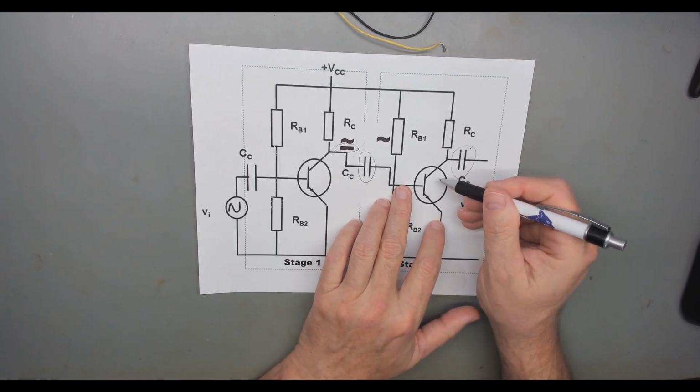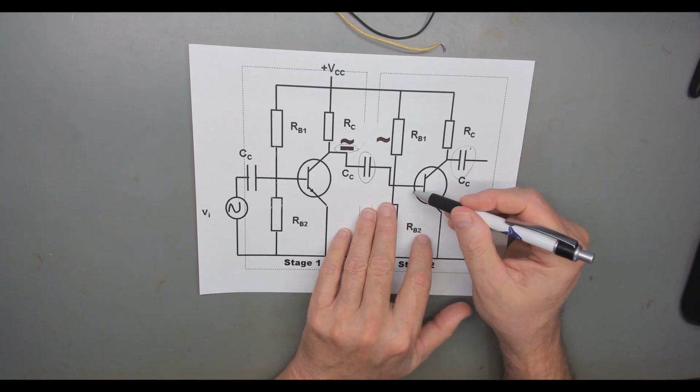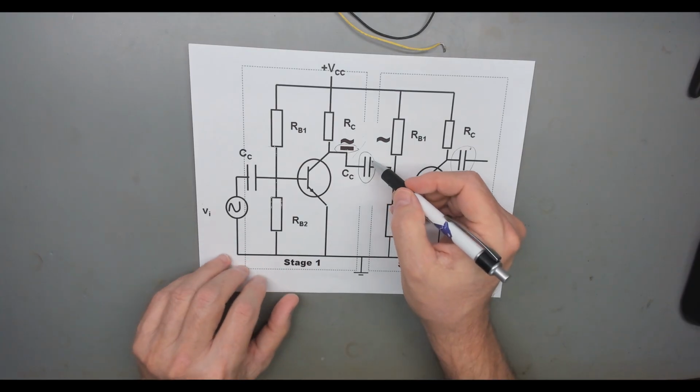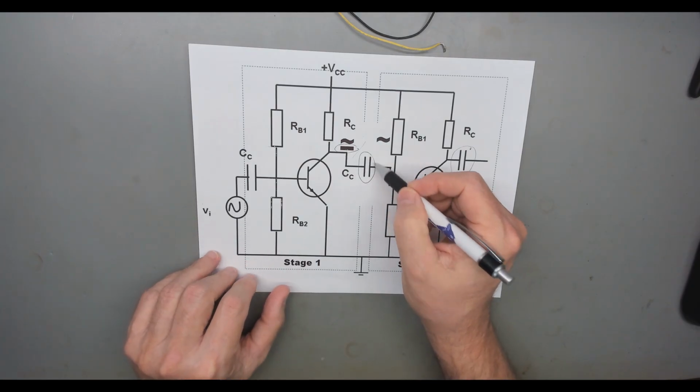So we get a couple things. One is, we're messing with our biases for this side. We end up with some distortion because of this DC coming in. We also end up with this transistor running hard, and that means it's probably going to run hot. We're probably going to look at an early failure of this transistor. So what do we do about it? Well, that's where your DC blocking capacitor, your coupling capacitor, comes in.